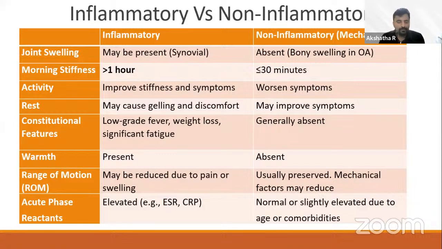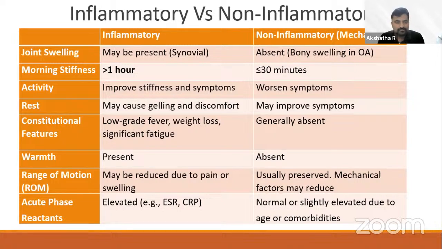So the important points to differentiate inflammatory and non-inflammatory are the duration of morning stiffness, that is lasting more than 1 hour. However, if the patient has already taken treatment, you might not have that classical history of morning stiffness because most of the patients might have received steroids previously. So you might not get that morning stiffness history.